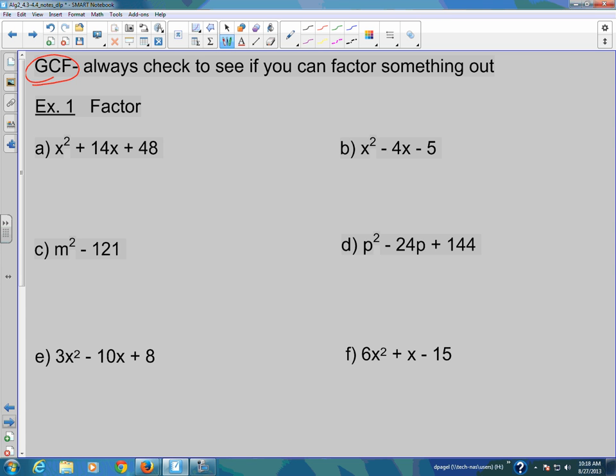There are a couple different methods we can use to factor a trinomial. There's the trial and error method. And what that means is, well, I look and see if there's a GCF there. Nothing common variable can come out, no common coefficient can come out of the two coefficients or the constant. So there's no GCF. Then I just think about, well, what are the factors that produce x squared? Oh, that has to be an x and an x. What are the factors that produce 48? I have a pretty good list.